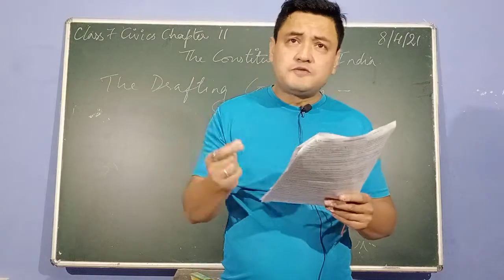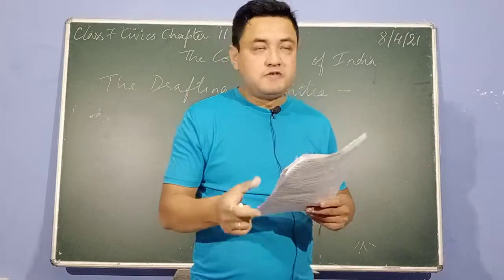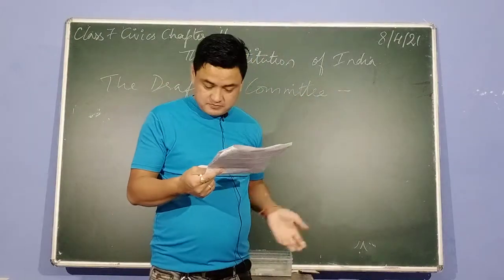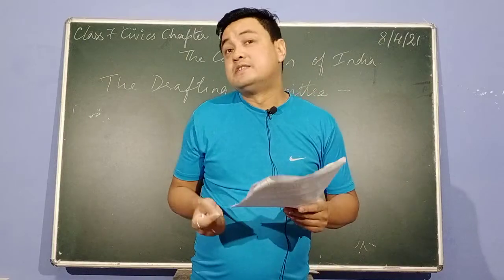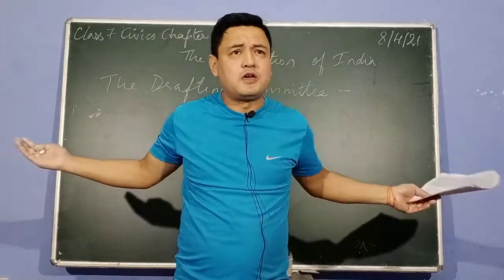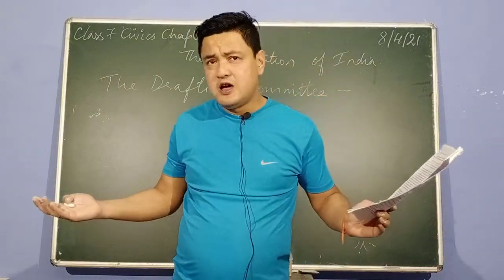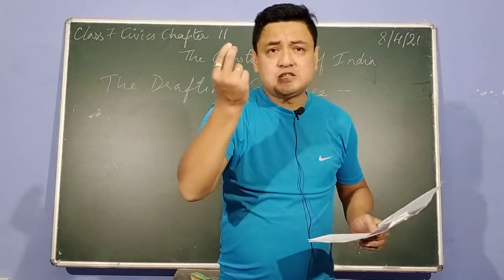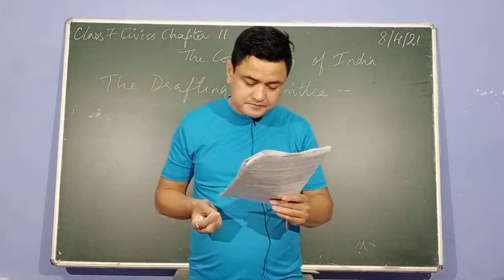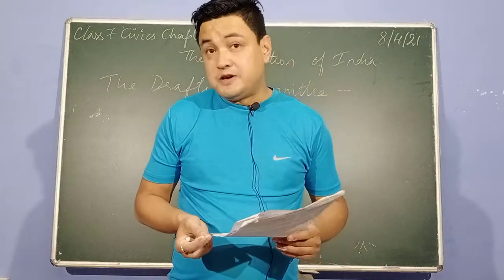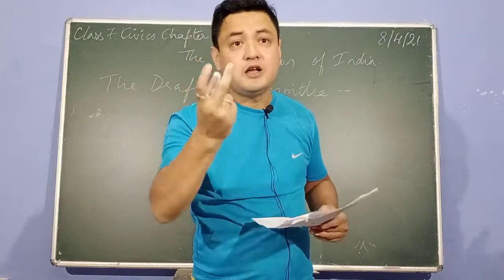The main purpose of this drafting committee was to give this country a visionary document. A visionary document means the Constitution that reflected a respect for maintaining diversity. In India, you find different people living, with different languages, different religions, different customs, traditions, etc. To give respect to these people, that was the vision of this document, while preserving national unity.